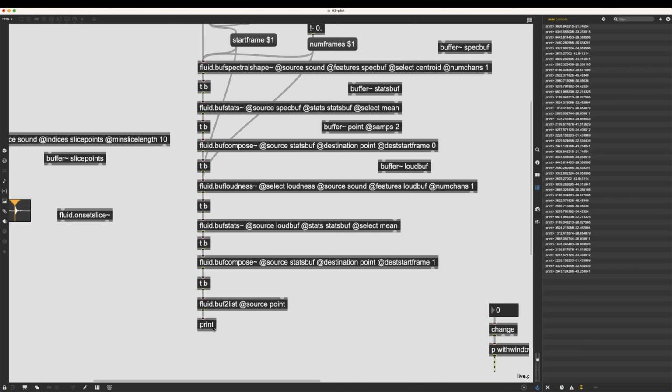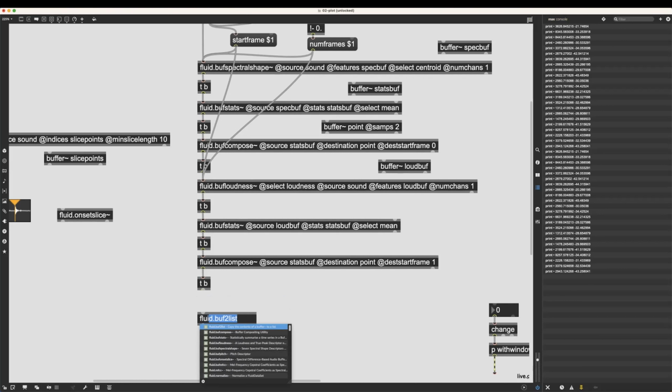The place we're going to put all of these is in a data set. So we will say fluid.dataset, let's call it slices. We will use the message addpoint to add these points to the data set. Addpoint takes 2 arguments, as we saw before. The first one is going to be an identifier that will uniquely identify each data point in our data set.